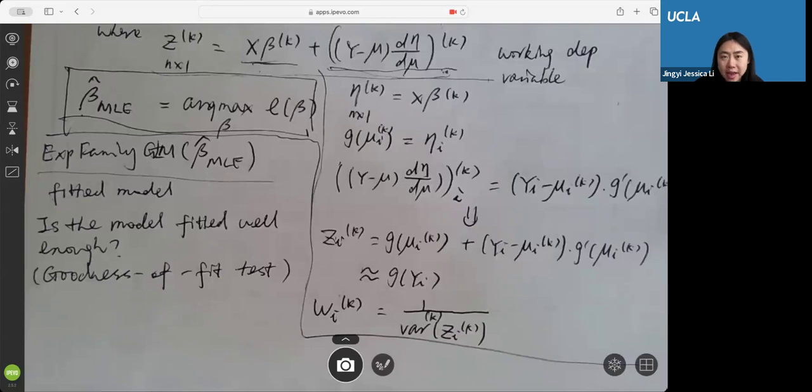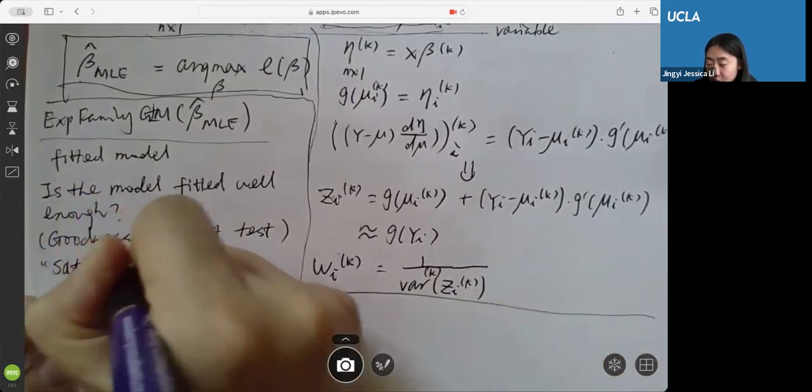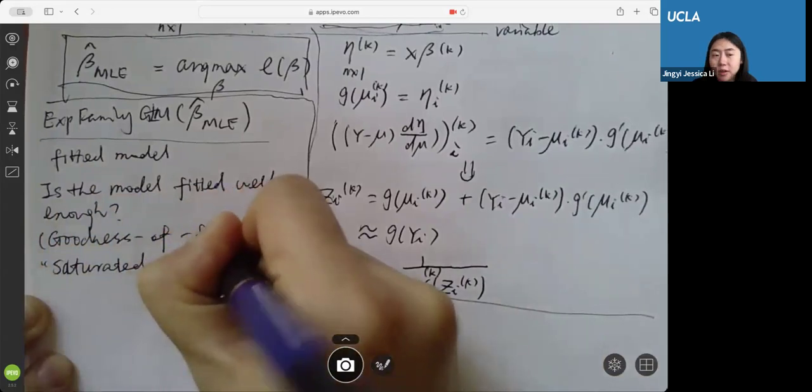So now let's ask you this question. What is the model that fits perfectly to the data, so there's no discrepancy between the model and the data? I can let you think maybe for 10 seconds and then give you the answer, unless you want to voluntarily speak up. So what model fits perfectly to the data? That's what we call a saturated model. You will see this term also in the statistical literature.